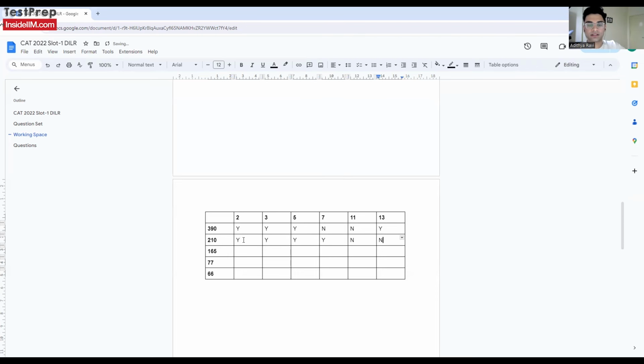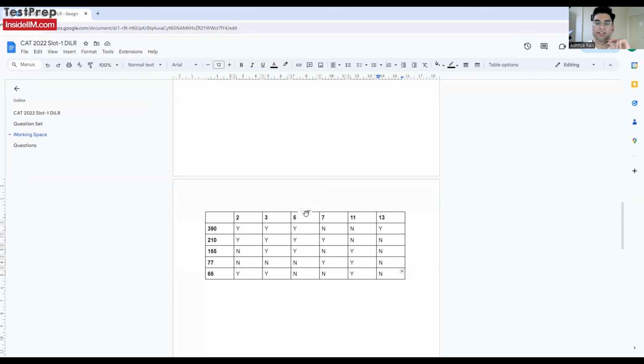All right. 165 will be 15 into 11. So 15 is 3 into 5, so we can do it. Right? 77, we just discussed it earlier as well, 7 into 11. I can mark all the others confidently as no's. Right? And 66 is 6 into 11, so 2 into 3 into 11. All right. So now what we've done is we've given some sort of a meaning or some sort of a relationship between these token values and the sums collected by the participants.